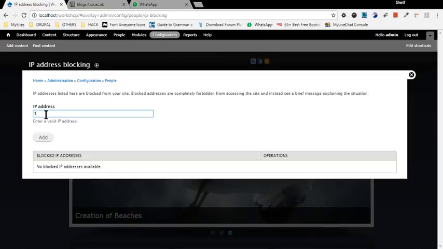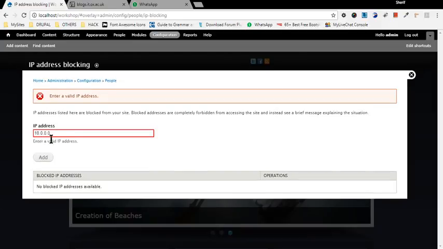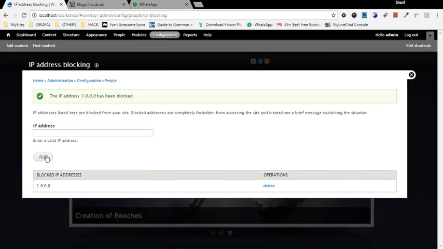For example, let me type in an IP address, 10.0.0.0, that is my IP address, and then you click add. So this is telling me to enter a valid IP address. That means that IP address is not valid. So let me see if this is valid. This is not valid too. 1.0, that should be 4, we should actually, okay, good. So we have that as an IP address.